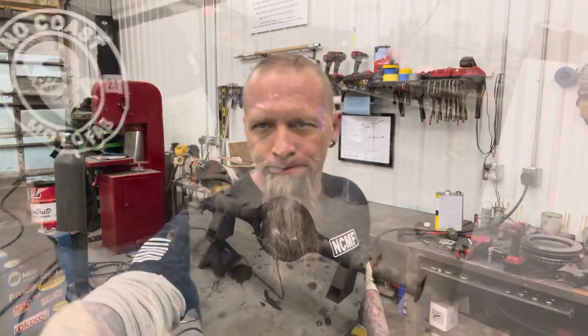Maybe I'll try and show you how to plasma gouge a little bit, if you don't know how to do that or you've never seen it. If you have a plasma cutter and you don't know how to do that, it's probably something you should know. It makes cleanup go a lot faster on a lot of things. So I've been playing with welding footage. That one's kind of tricky to get in focus and clean. We'll try it with plasma gouging. Maybe that'll work better. Well, so let's get after it.